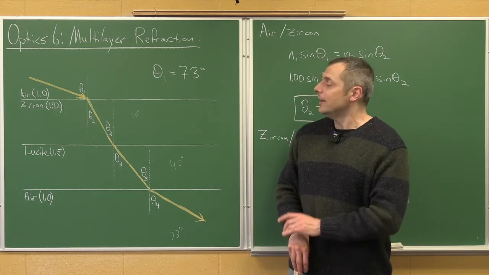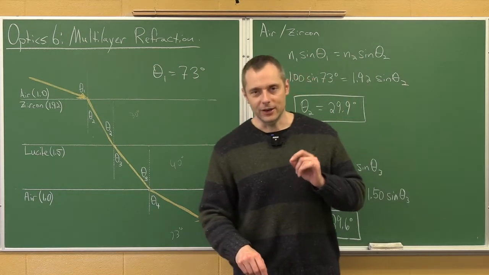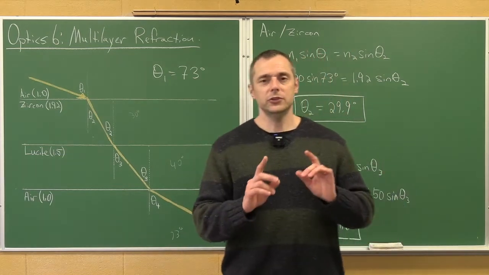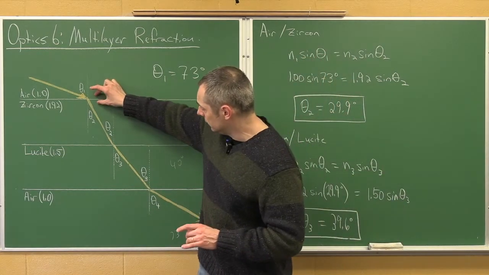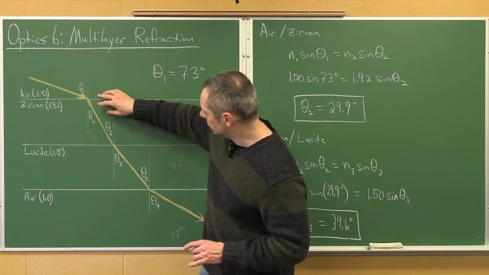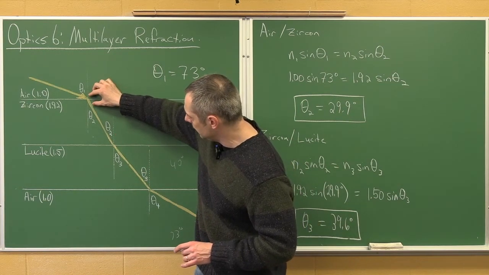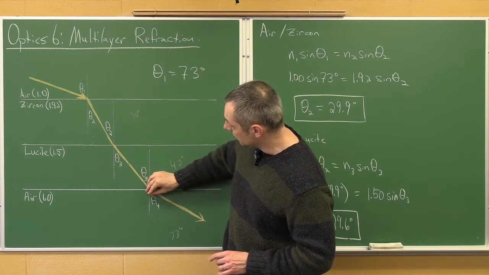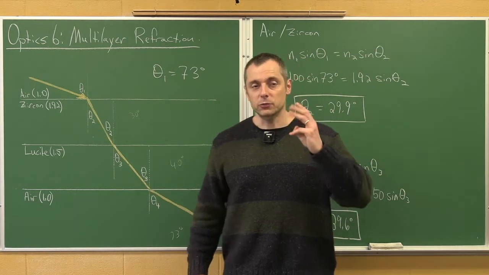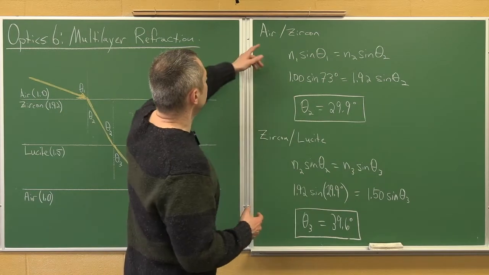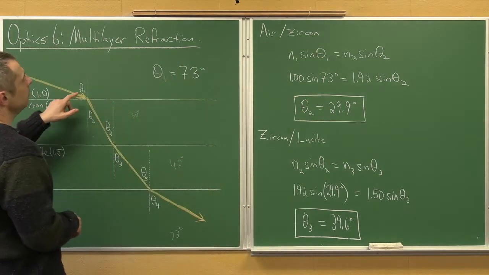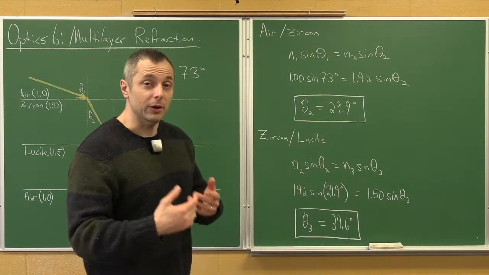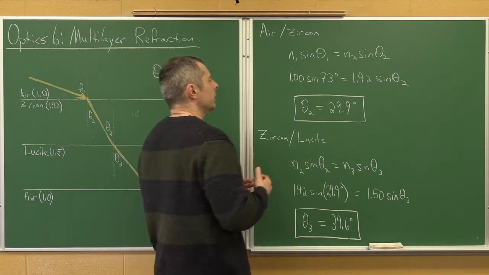All right, so now let's go on to calculate all the angles. And to do this, what you're just going to do is use Snell's Law at every boundary. So it's 3 Snell's Law problems, 1 here and 1 sine theta 1, so on and so forth. Another Snell's Law problem here, another 3 refractions we have to solve. So let's begin with the air in the zircon boundary. We begin with Snell's Law. I'm not going to bring the reference table up to the camera, but you know where to find it at this point.